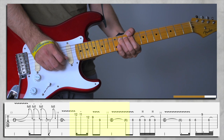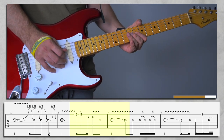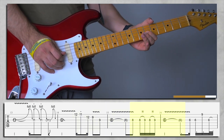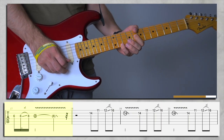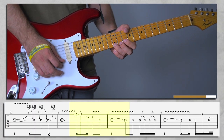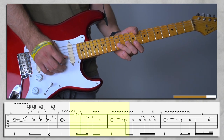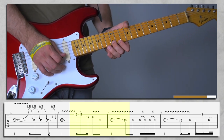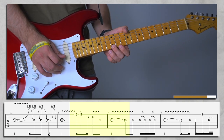Okay. You're gonna kind of repeat what Rick Wright's playing actually. What you're gonna do is pull off to the 11, catch the 12 on B string, but you gotta play with the tempo here, okay? You don't wanna sound like something like this, okay? You gotta be patient, okay?